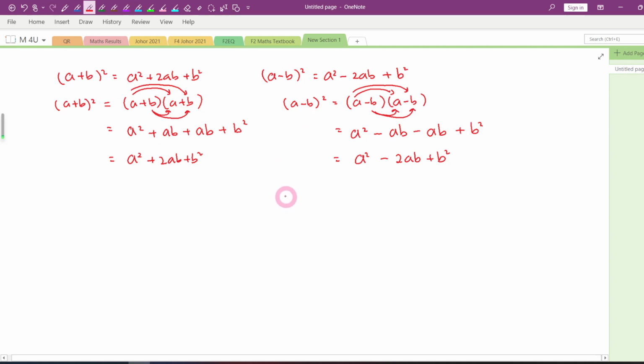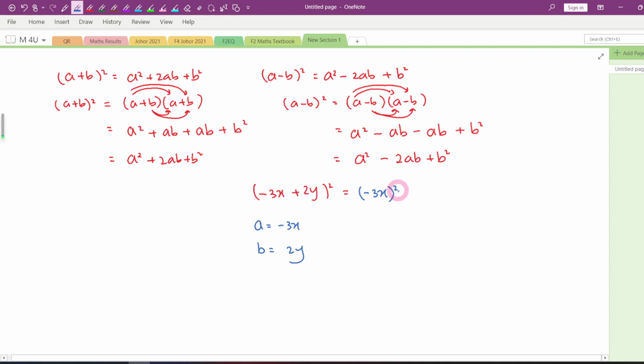Let's say negative 3x plus 2y, for example, squared. According to the formula, this is positive, right? So A squared in this situation, let me show you here. A is actually equal to negative 3x. So not only 3x, but negative 3x. So B will be 2y. According to this formula, if you write A squared like this, it is not correct. This whole thing squared, you have to put a parenthesis here.